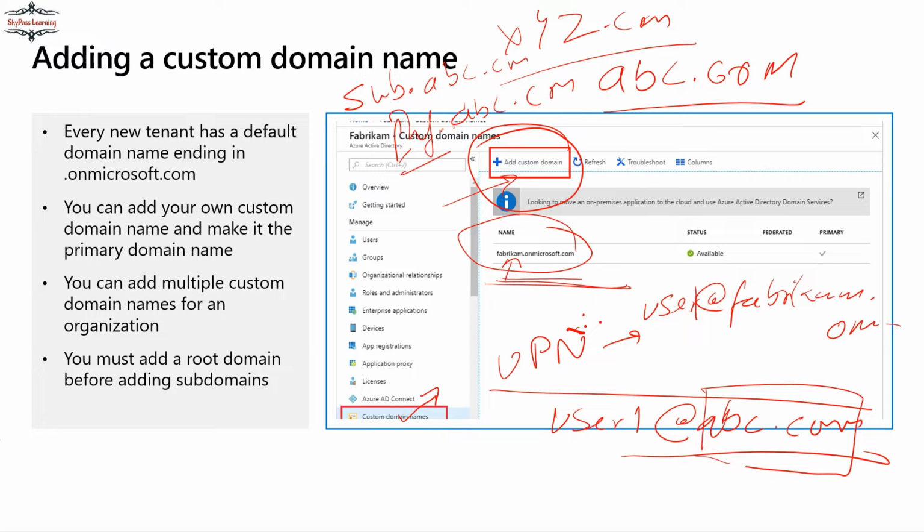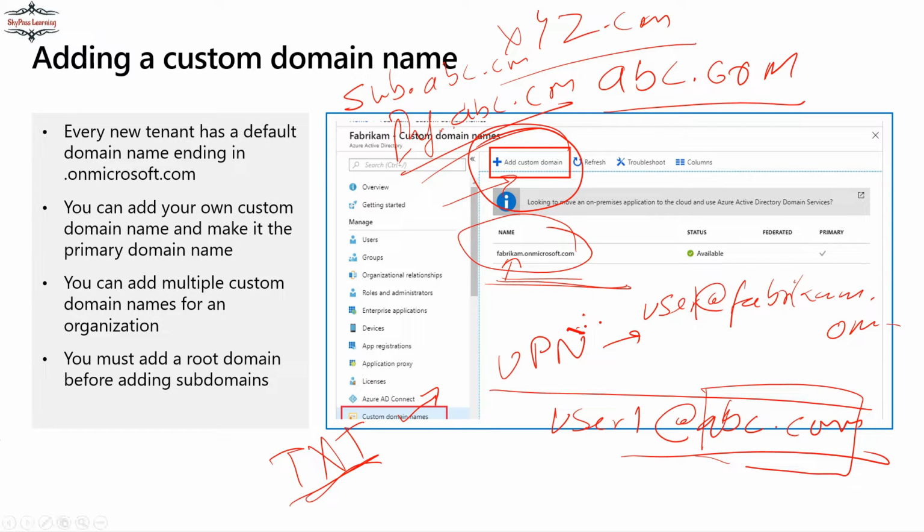Once you are adding a domain, how does Microsoft recognize that you are the owner of that domain? Whenever you add a domain, you have to create one record, a TXT record, and that TXT record will always ensure the ownership of your domain.